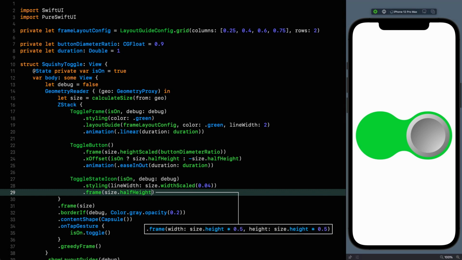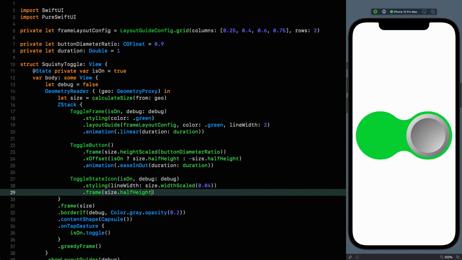And now we're in a good position to talk about the toggle state icon itself and how we're going to achieve this morphing. Because we've got to go from a circle to a vertical line. And in order to do that, we need to use Bezier curves so we can manipulate the points and the control points therein. Now, it's actually impossible to create a perfect circle using Bezier curves, unless you're using an infinite amount, I suppose, but we don't have time for that.